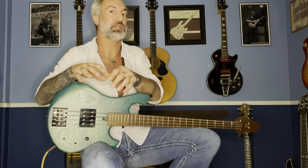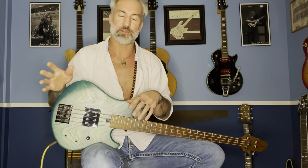Now these coils are not 8K DC resistance, they're low wind. This has a series parallel switch. In series, it is 7K DC resistance. Which again, even though that is lower than the standard 8K DC resistance for most pickups, doesn't mean output volume. This is a big loud pickup. It's just a different voice. DC resistance really is a poor metric for voice. It's a poor metric in this industry, but it's industry standard, that's what we use. So in series, it's 7K DC resistance. In parallel, it's 1.7K DC resistance.